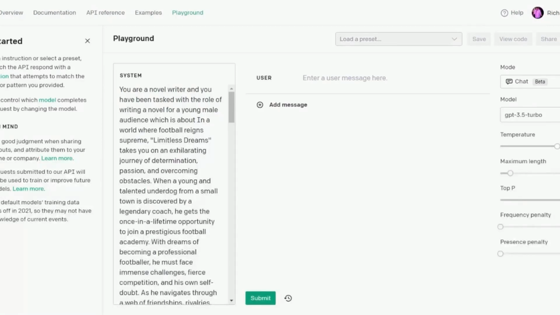Now, this is just an example. I'm not going to write a novel with ChatGPT. But if you think about this, what I'm then able to do is send over a prompt which makes sure this bot will only ever write me novels based on Limitless Streams, the novel I want to write about. And that means whatever I put in here, it's going to relate it back to that novel. So I can ask it to write a scene, and it will write a scene based on that novel. I can ask it to come up with some ideas for scenes, and it will come up with ideas for scenes.